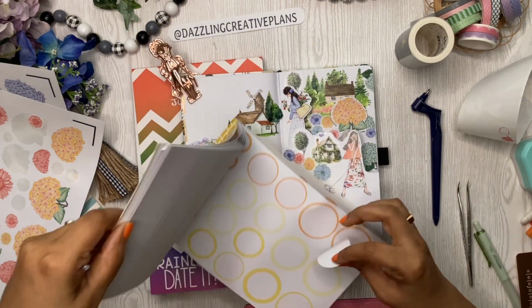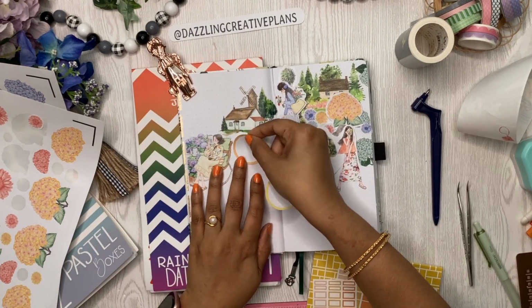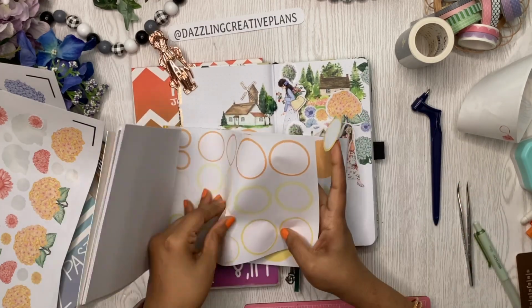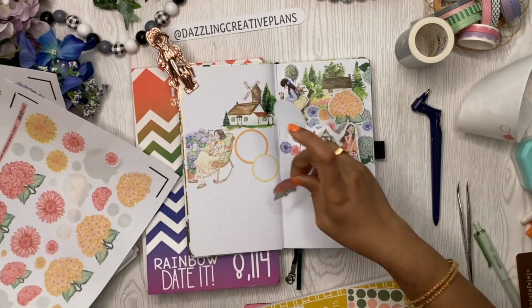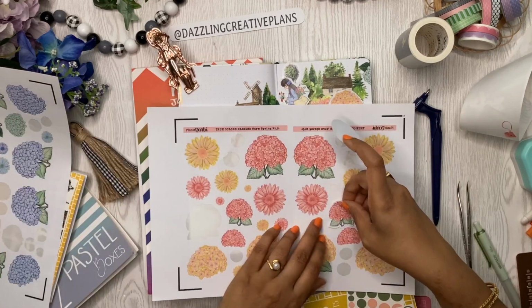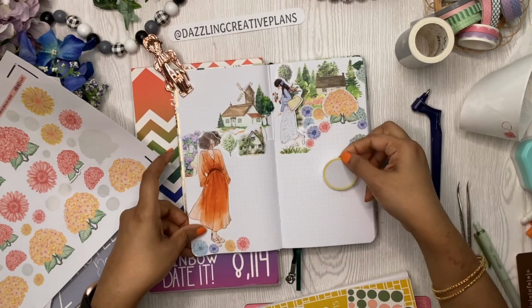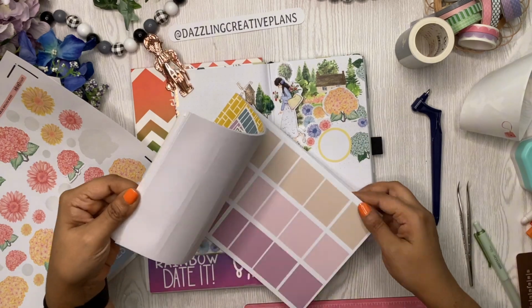Now let's get to some of these boxes and these colors, and I'm trying to balance these colors as much as possible. And let's just finish off that cluster with a flower to complete that floral path.